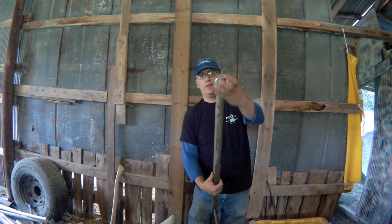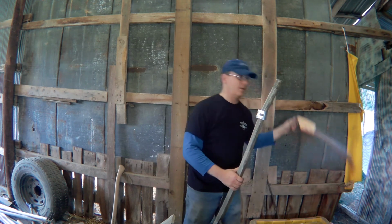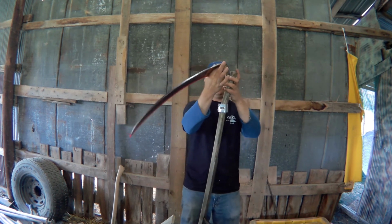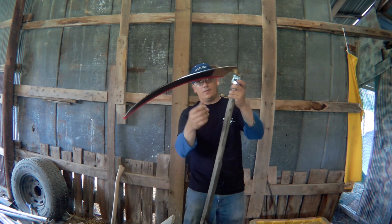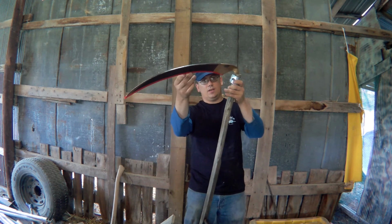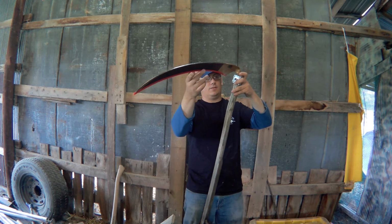You take the bracket and slide it down first. Then you grab your blade, line it up with the hole in the back, and slide your mounting bracket in place. Now you can have your blade where it's tilted down like this or straight with the wood. Just depends on your cutting angle you want.